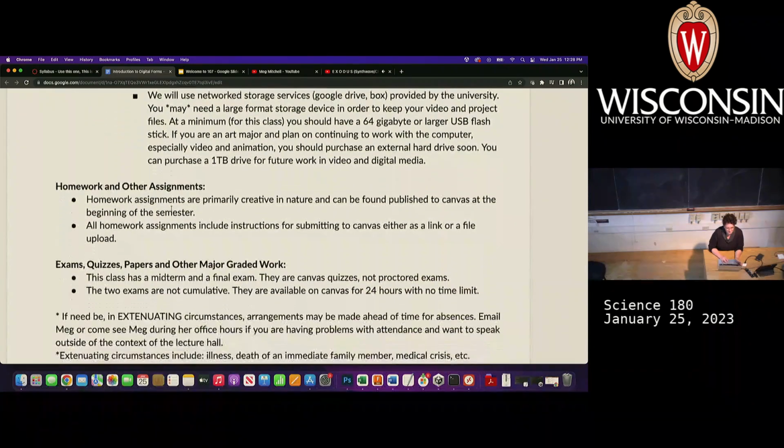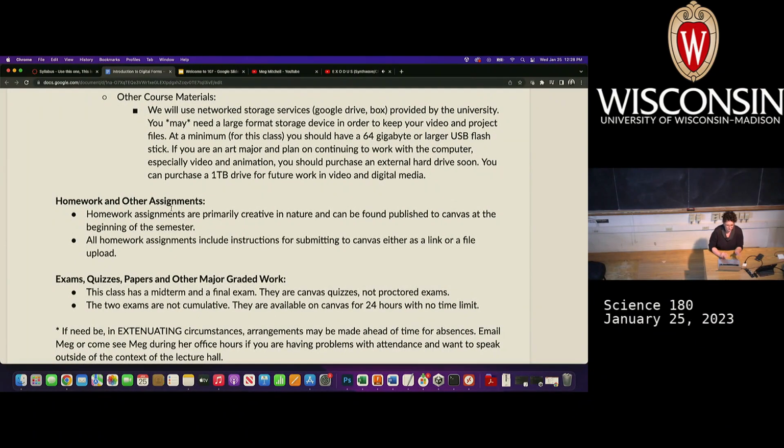And then there's this whole little section on other course materials. Basically, I guess whether this section applies to you or doesn't is probably based on where you live and also where you study or what your day-to-day travel is. So what do I mean by that? Well, in almost all campus buildings now, we have really great internet. So if you're somebody who lives on campus and pretty much exists on campus, you're good. Don't worry about it. If you're somebody who lives way out in the country, as some of my friends do, you may have some serious problems with internet connectivity.